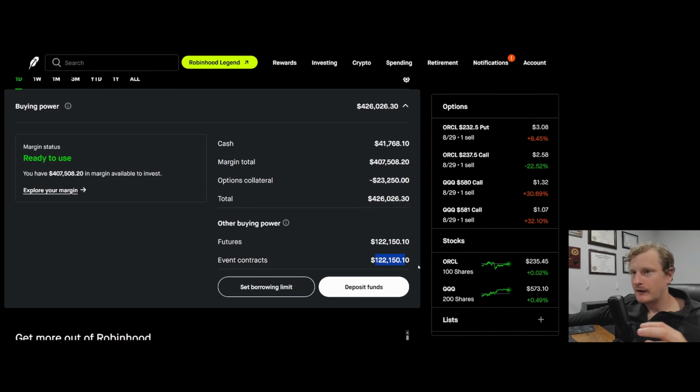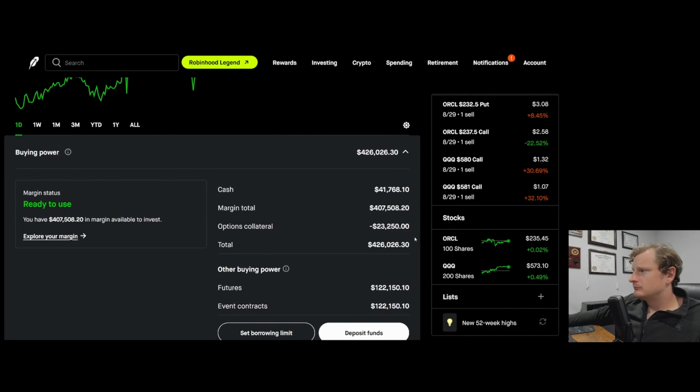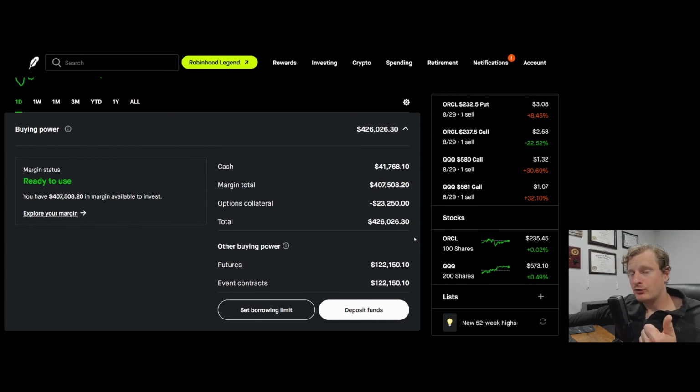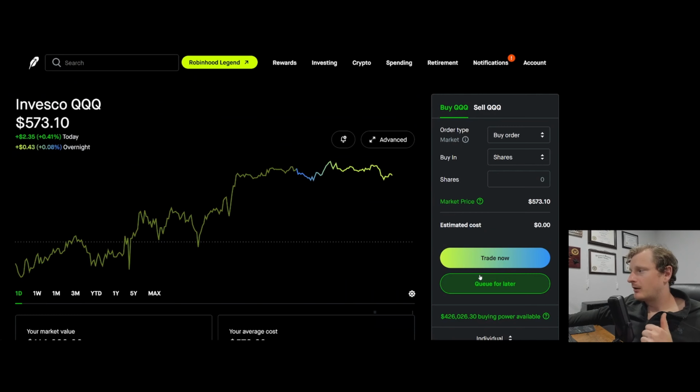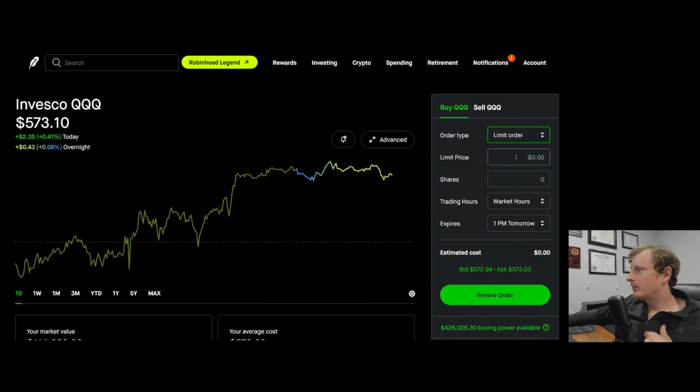I'll just take a look real quick to see which number is better, which stock is red, which stock is green, which stock has momentum. I'll take a holistic approach to some of my favorite stocks, and whatever is a decent premium, I'll just execute on that. Cool. So the plan right now: buy 100 shares of QQQ. I'll just do it right now. Do a limit order. What's it trading? The 572.94. I kind of want this to execute, so I don't mind not getting the exact perfect buying cost. So I'll just do 572.99.